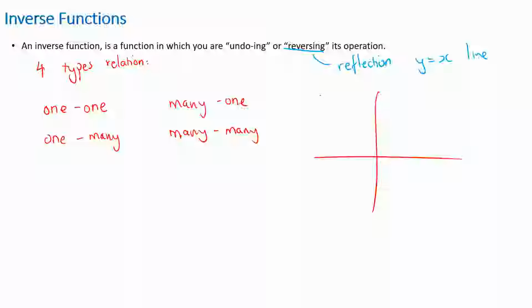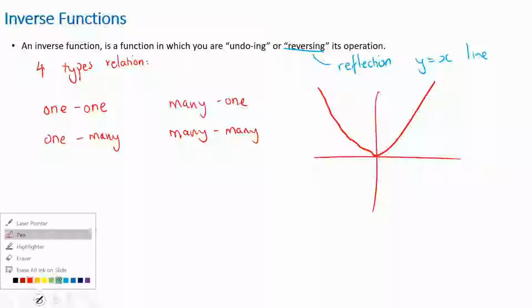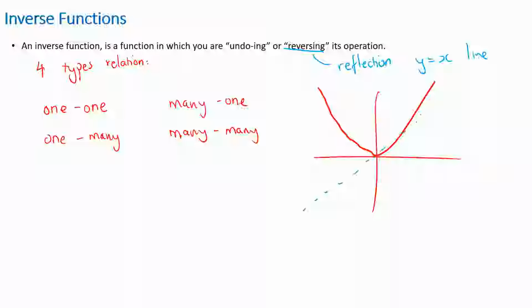Here we go. This is a quadratic graph, like that. Okay, I know it's terribly drawn, but I'm doing it digitally, right? You've got a quadratic graph. Now, a y equals x line looks like this. I'm going to do it in green. True? That's my y equals x line. What you notice is technically there's a bit of a cut between here, but if I did a reflection, if I took whatever's on this side and I flip it over, see this line that curves towards that second quadrant is now going to curve towards the bottom quadrant. Okay, 4th quadrant. So if I draw out the reflection, this is what you're going to get.